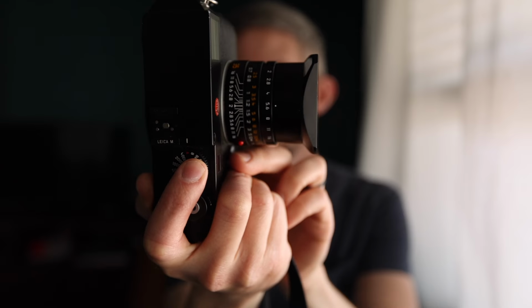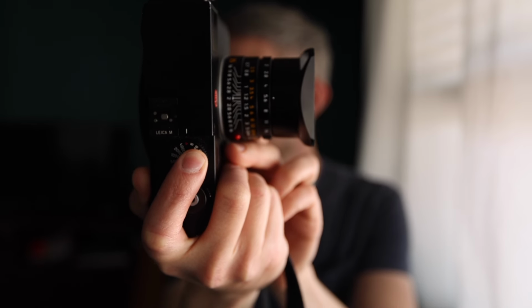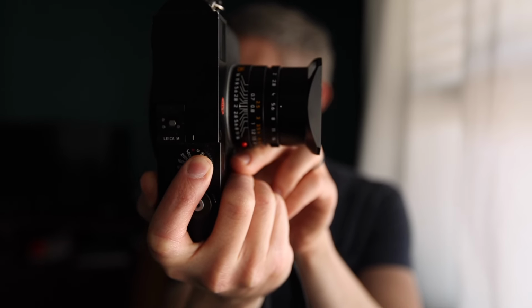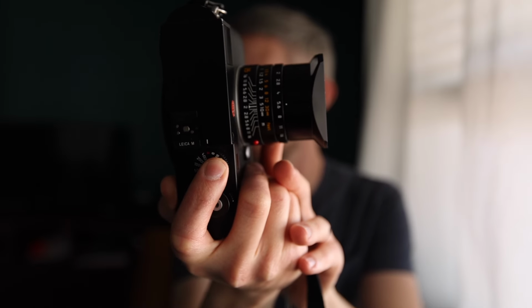With the focusing tab set to 6 o'clock, the lens is focused at 3 feet. Pull it 45 degrees to the left side, and it's a little over 2.5 feet. 45 degrees to the right side, and it's at 10 feet.